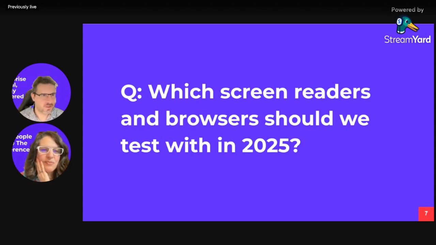Which screen readers and browsers should we test with in 2025? Some recent surveys surfaced that JAWS and Chrome are close to 30% of usage for those using assistive technology. There's a screen reader tool, open source, called NVDA in Firefox, and that's around 20% of the range. And the VoiceOver tool that comes with your operating system.